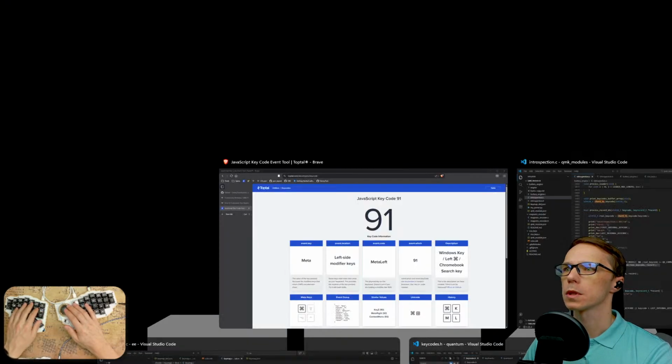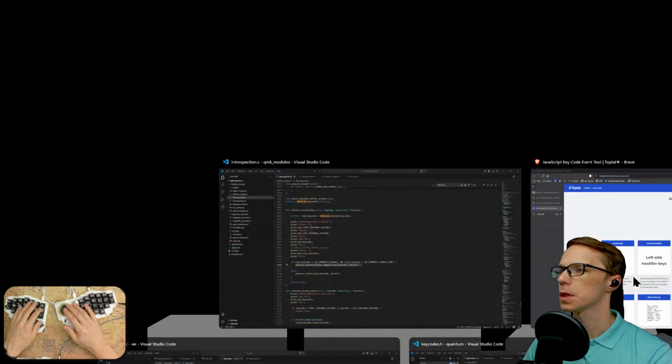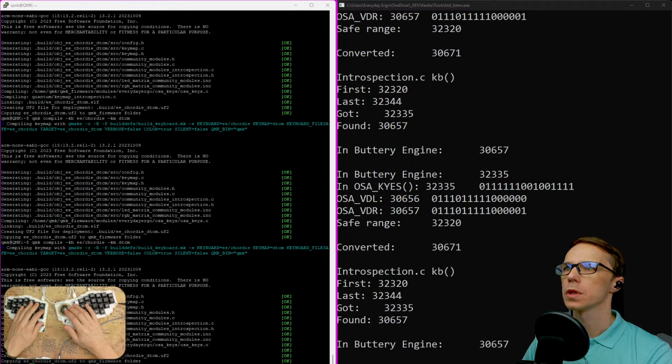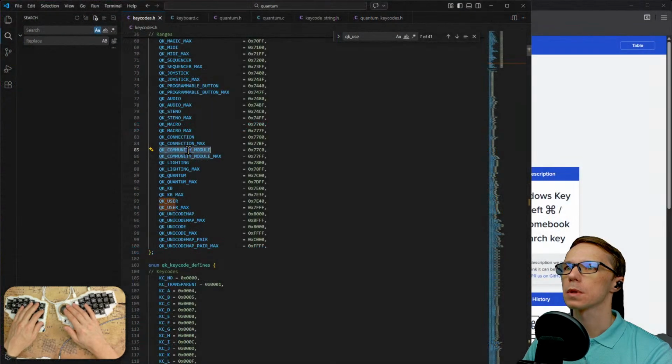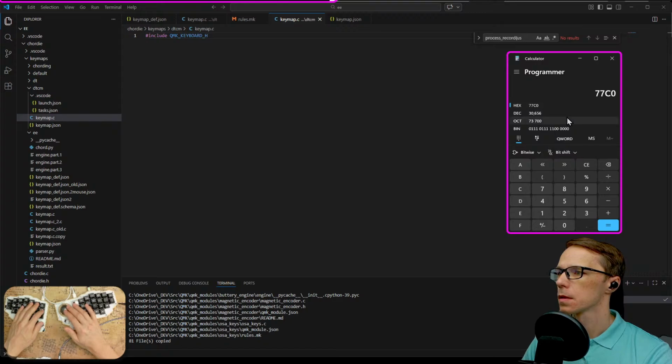Let's take a look one more time. What was the value for the minimum community module? This one, 77C0. Okay, so it's 30656.